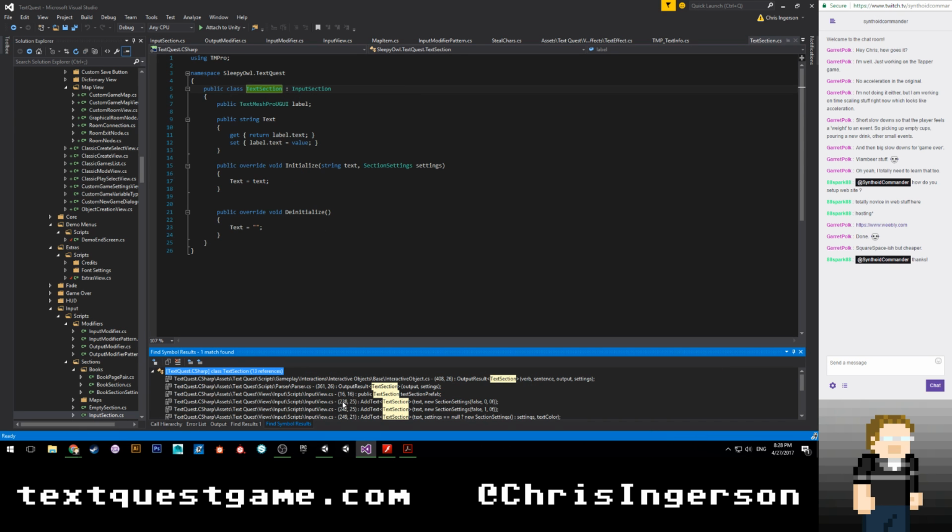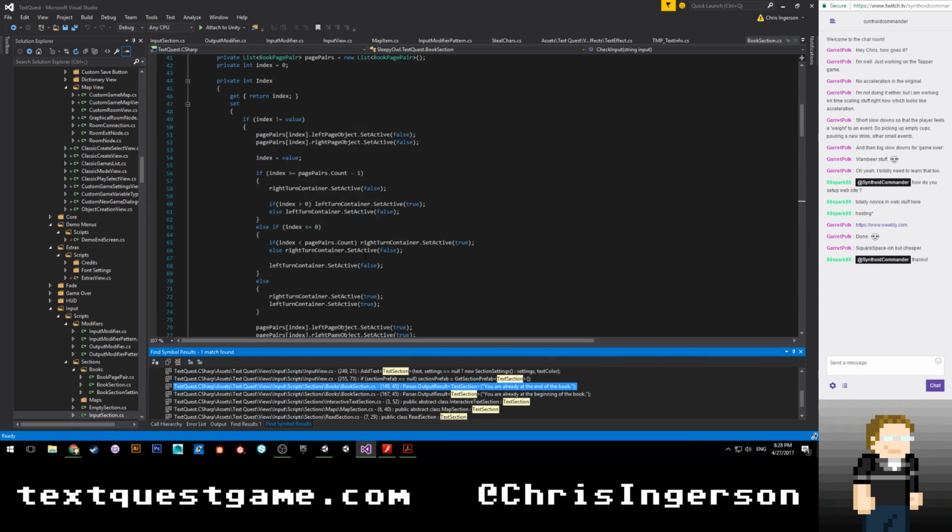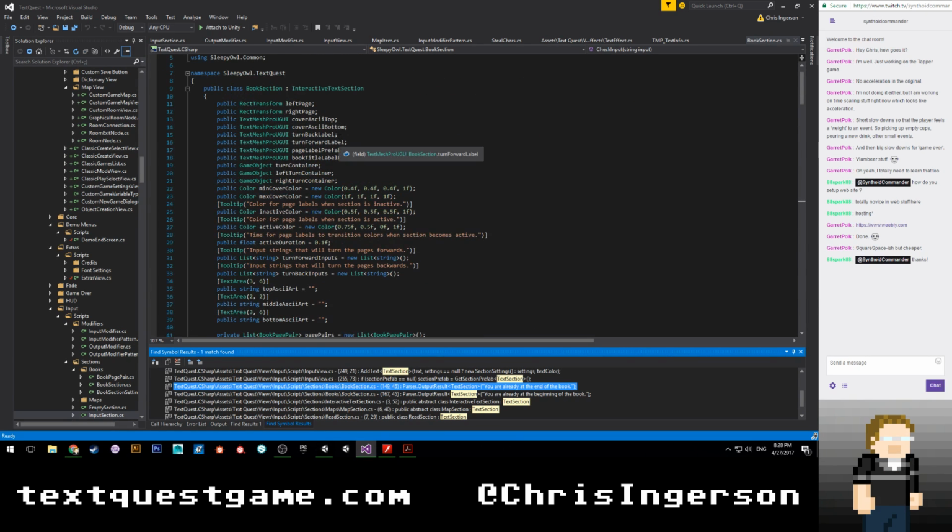Let's find all references here. And then book section, which derives from that, which has more than one label. It has a lot. It's not the end of the world. It just sucks because it means that I'm going to have a lot of things that I have to pass through that function that aren't very convenient. But at the end of the day, it's not the worst thing ever, I guess.